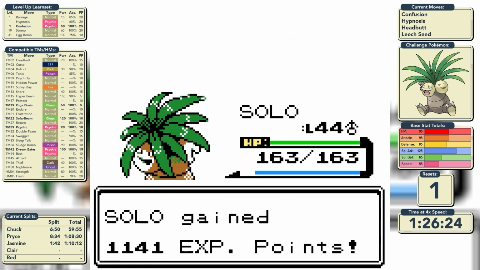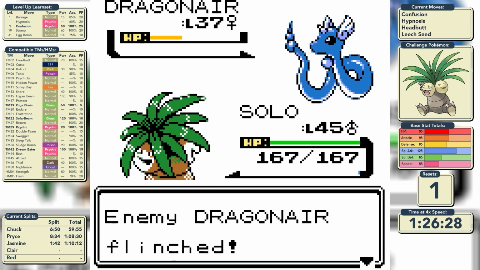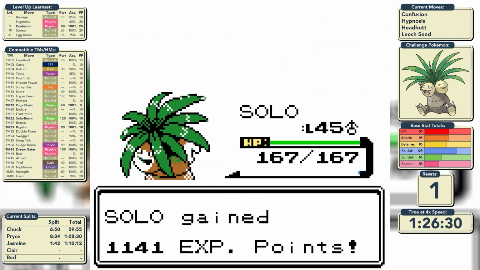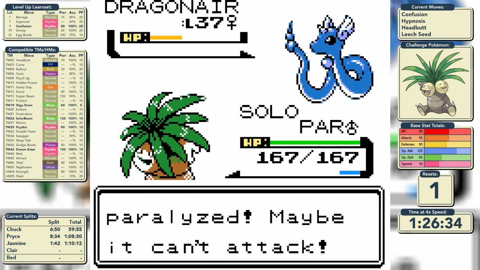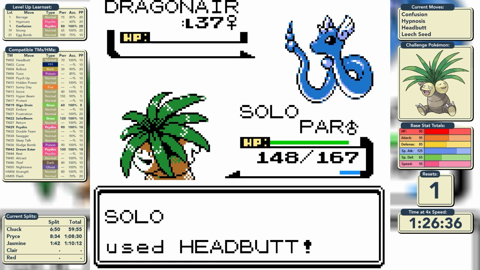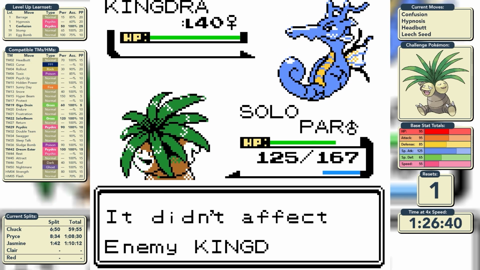Thunder Wave misses on the Dragonair, so that goes down. She'll send out all 3 Dragonair in a row this time because she spots the type weakness with the Kingdra, with our Pokemon being Water. So Solo does a good job, gets paralysed on the 3rd Dragonair. Being almost full health for the Kingdra means paralysis won't be too much of an issue.